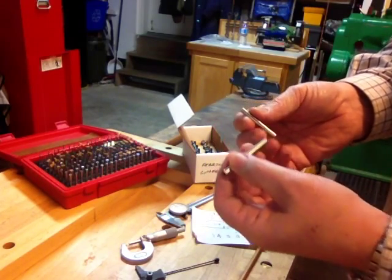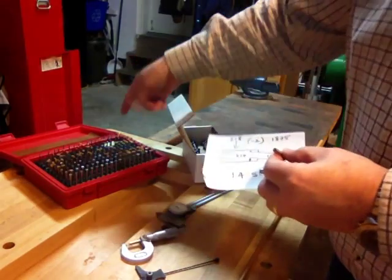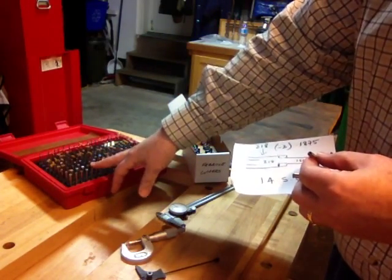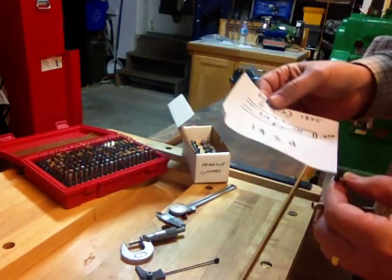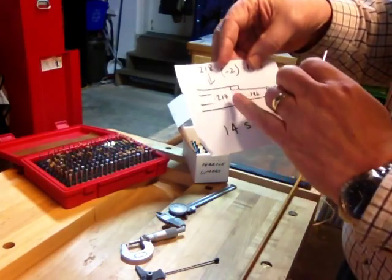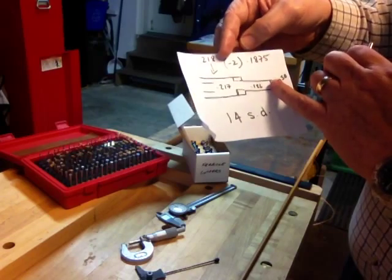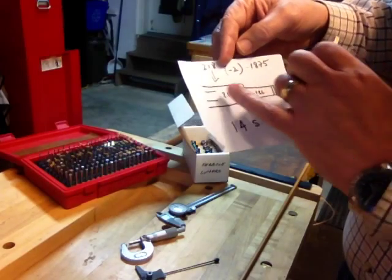So it'll be 14 and 12. I've measured them with some pin gauges — pin gauges are just a number of precision diameter rods, so I can accurately measure a hole to within a thou. It's a lot easier than trying to use a hole gauge for small holes. What I found is that the 218 will allow a 217 pin, and the 12, which should be 187, will allow a 186 pin. So when we cut them with the ferrule cutters, they'll just be a tiny bit oversized — roughly a thou.